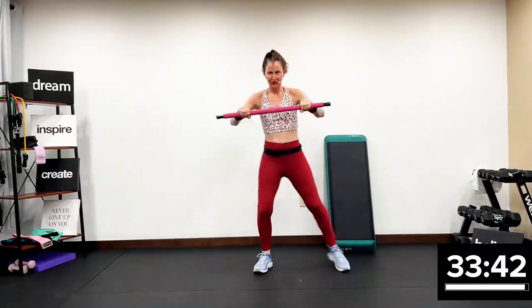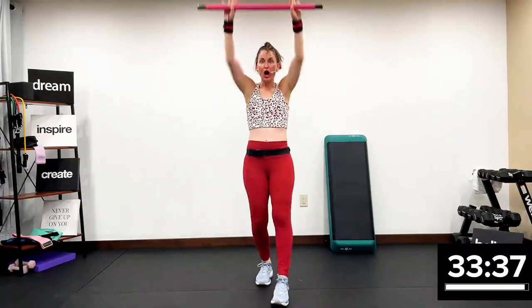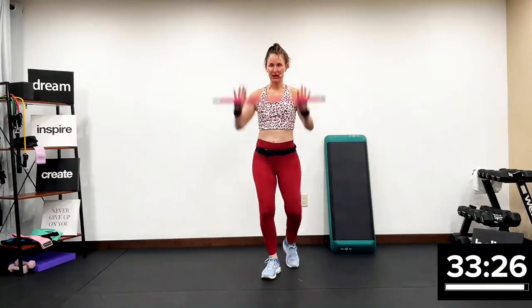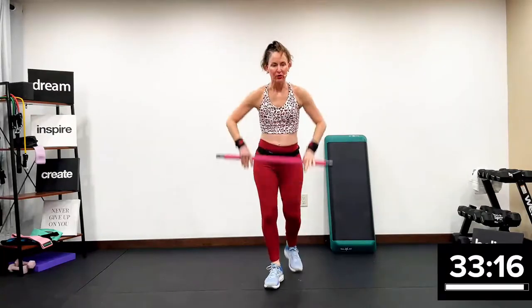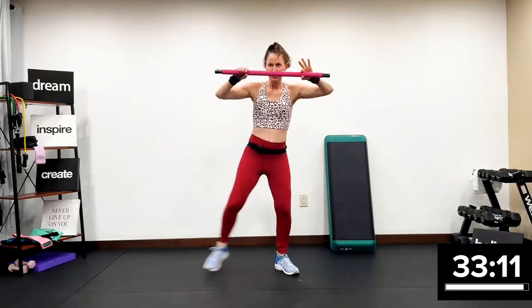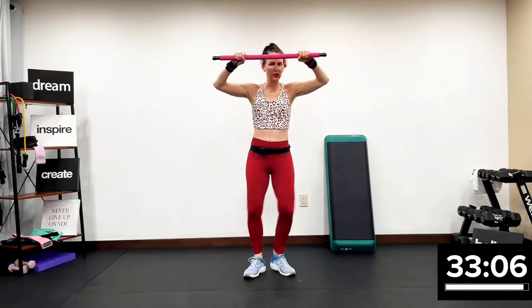You're gonna tap the right foot forward and back. Up, down, up, down, up, down, march. Right to left, push, press it out. Hands shoulder width apart. Tap the right foot front and back. The stick goes right here, up, down. Now I want you to march right to left. Just tap. Now, get that fit stick right at that forehead level. I just want a beautiful tap.